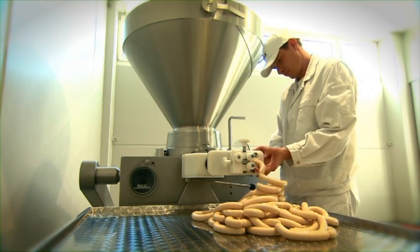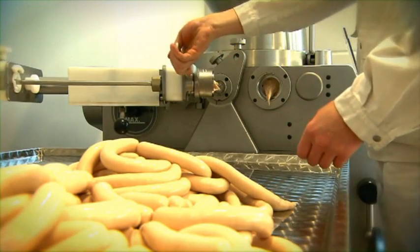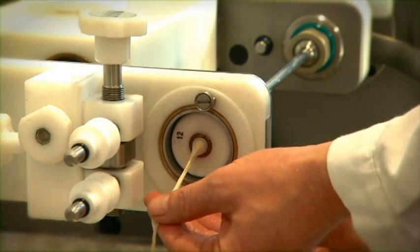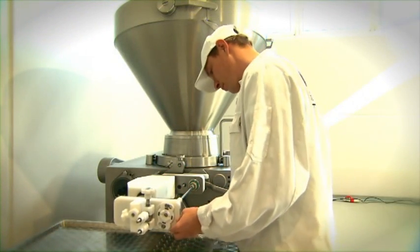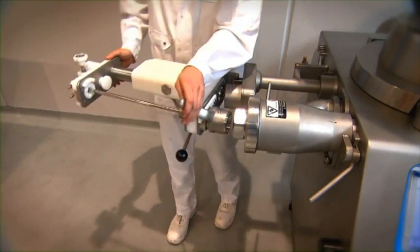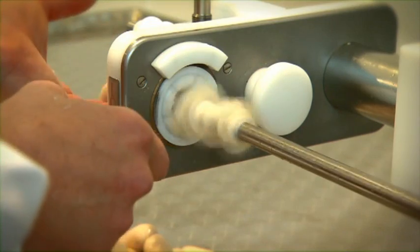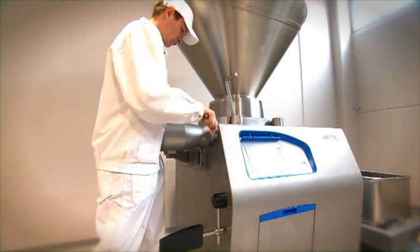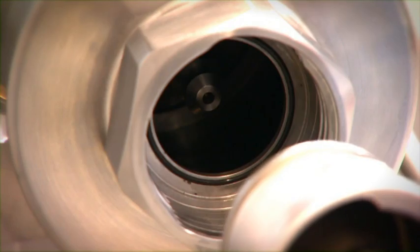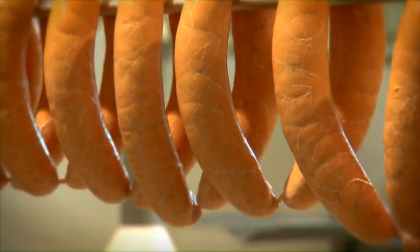Particularly practical when cleaning the vacuum filler, the DHG 400 simply pivots to the side. The DHG 400 is directly integrated in the production flow, either on the vacuum filler or after the Rex inline grinder MC3-2, depending on the type of sausage. In particular, with the production of raw and fresh sausages, the mincing head optimizes your mass by guaranteeing excellent cutting without smearing or by optimally supporting your product's drying and tenderizing process.